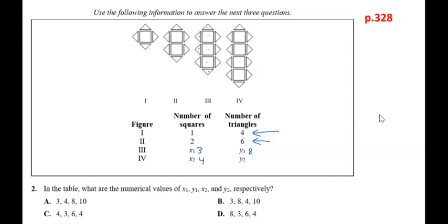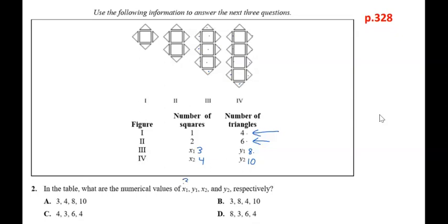And even without counting triangles, although I can never stop myself from counting them, we can start to see we have a clear pattern. 4, 6, 8. We know we're going to be going up by 2 here. It's going to be 10. But just to be sure, we can count 1, 2, 3, 4, 5, 6, 7, 8, 9, 10. Yes, absolutely.